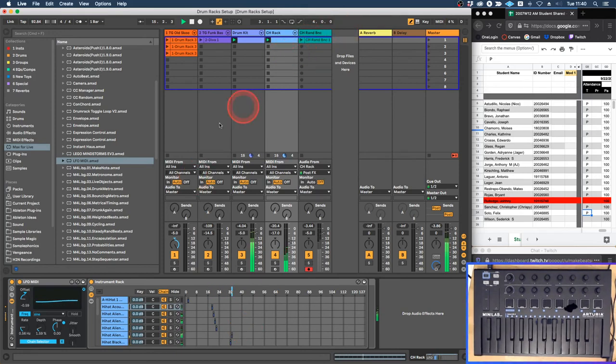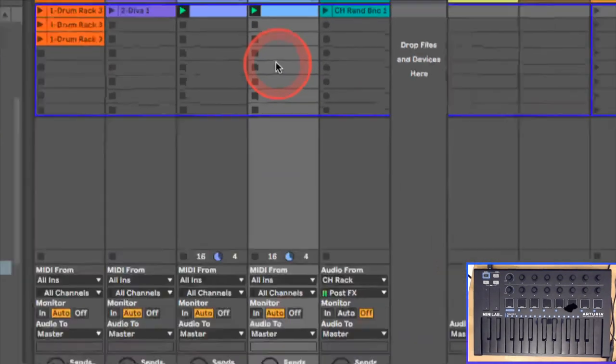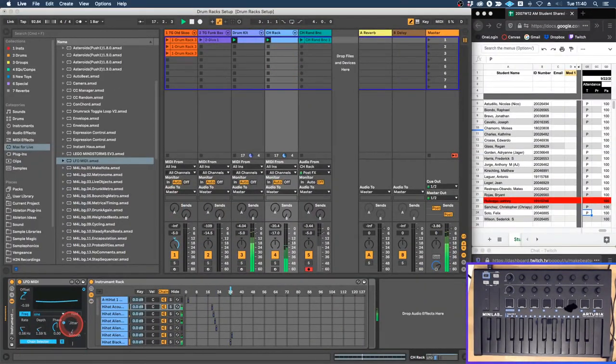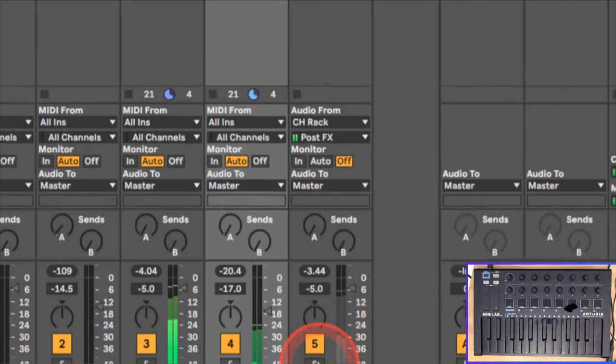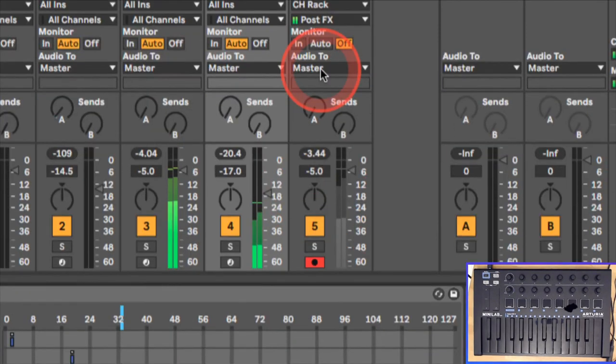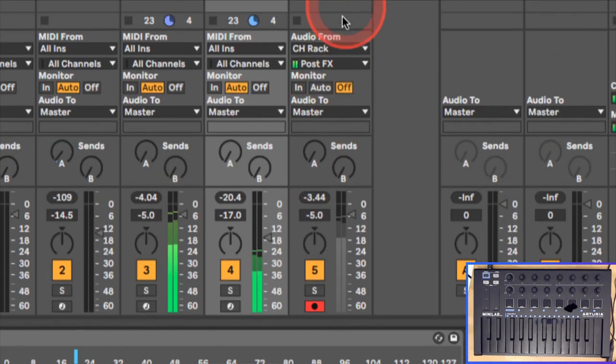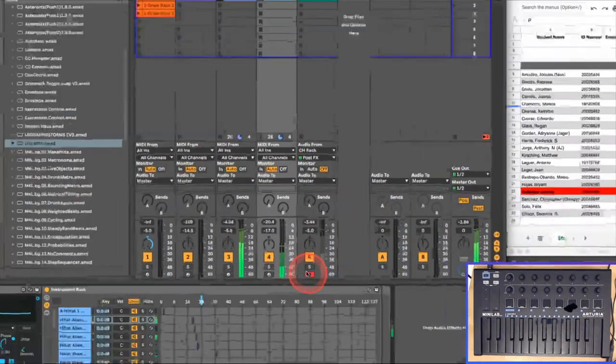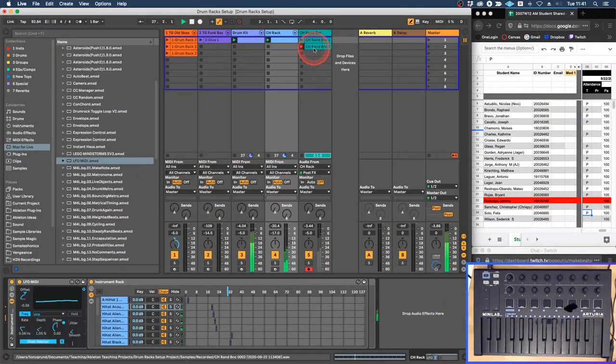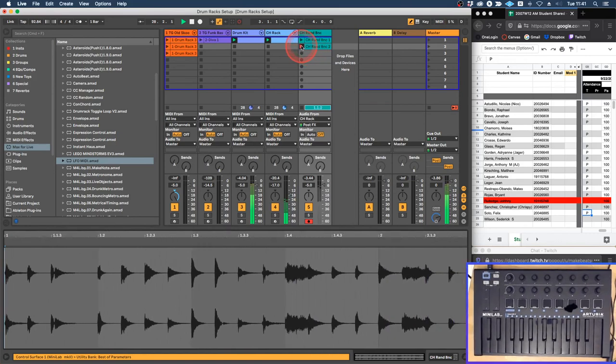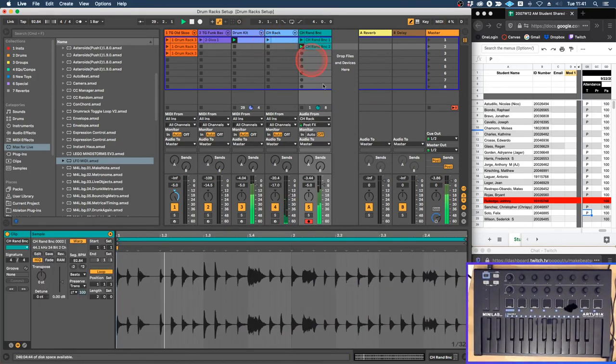And again, the next step you would do is, let's put a little jitter into this. There we go, yeah. Turn that depth down a little bit, more jitter. Now what we would do is we'd record it, and just remember I just made an audio track here, a new audio track. I just gave it a name. I set the audio from to closed hat rack, post effects here, make sure the record is on, and just record this. And now hit play on it and stop this one.